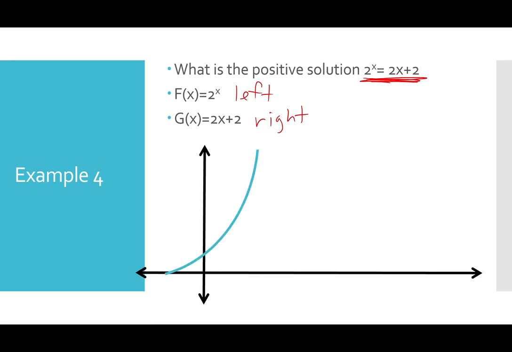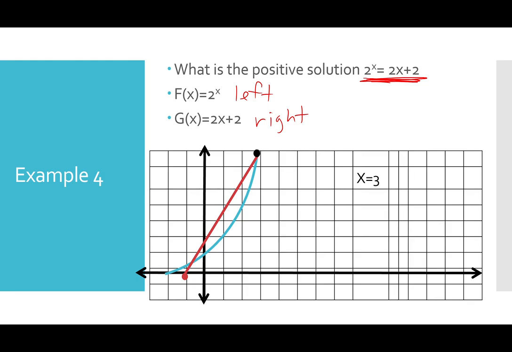So we graph 2 to the x. There you see it right here on the graph. And then 2x plus 2. All right, if I put this in a graphing calculator, this would come up like so. This is actually really nice, student who did this. And then we see where it crosses. It crosses right here. And there's our grid, which should probably have been there to start. And it crosses at the point 3, 8.